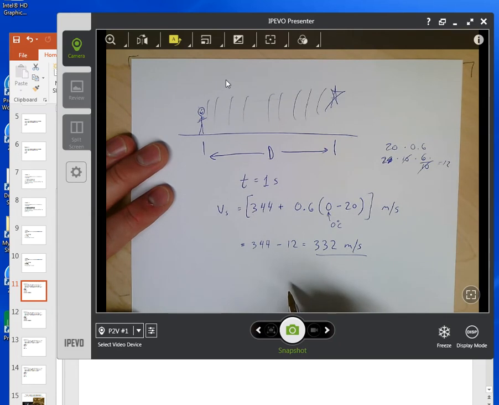We're actually now able to start figuring out. So on a cold day, it's 332, but on a hot day, it was 344. So you can see that it's not a huge difference, but it does matter. It makes a difference. And so cold day, meaning this 0 degrees Celsius, that actually means when water is just about freezing. So 0 Celsius, remember, is the temperature at which water freezes.